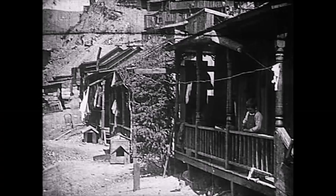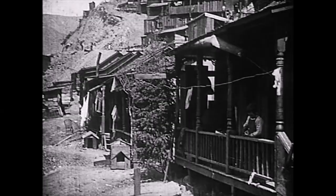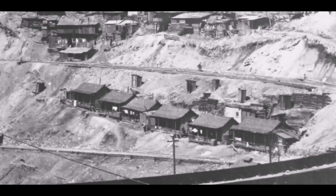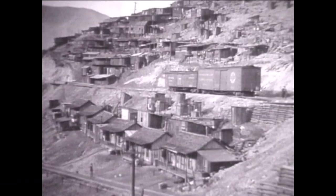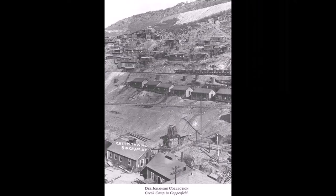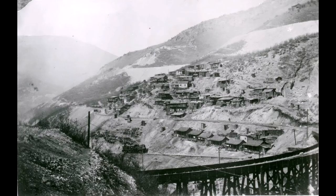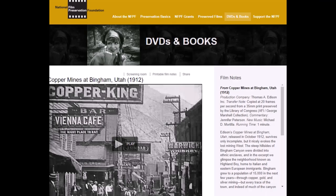One last thing. As I look at and study the picture of the boy on the front porch, I think the house was one of the row houses in Upper Bingham. I know the card in the film note says Italian settlement, Highland Boy, but the hillside in the background and the view of the houses makes me think it was the same area as the Greek settlement, or Greek camp. Anyway, what do you think? Put your thoughts in the comments if you want. One last look at this great 1912 film — Edison's Copper Mines, Bingham, Utah.